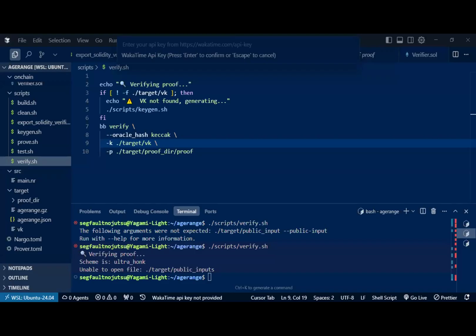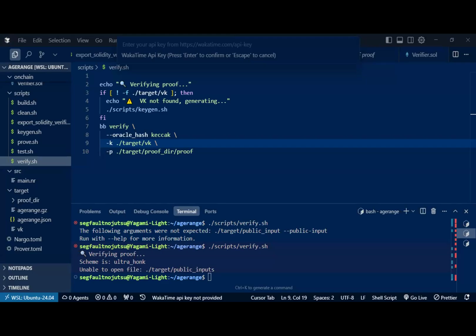I just want to send it to you, to replace it with this so we see what happens, whether it can see the public inputs.